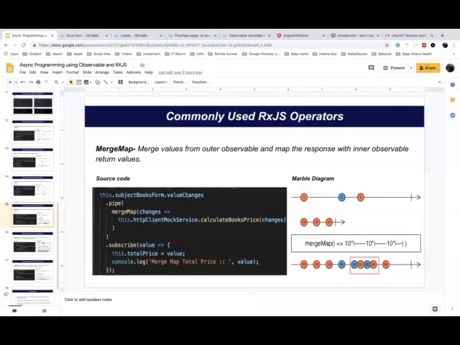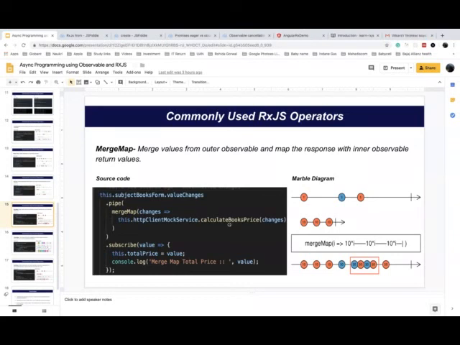Simply what it says is that whatever changes in that form, I'll notify you. Whenever there is some change, I'm using this mergeMap operator, which we are currently talking about. Whenever there is a change, it makes this API call to calculate the book price.